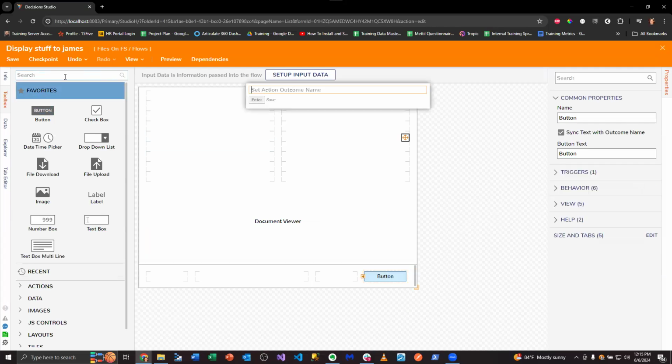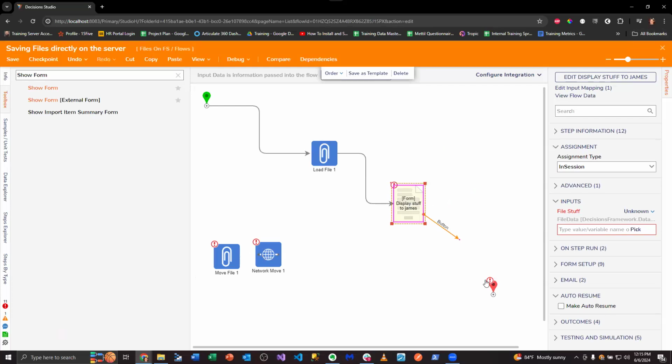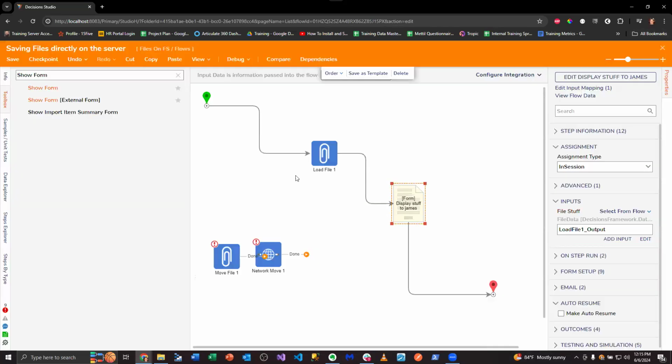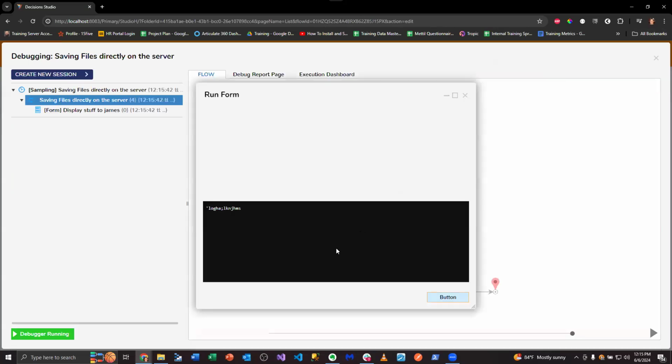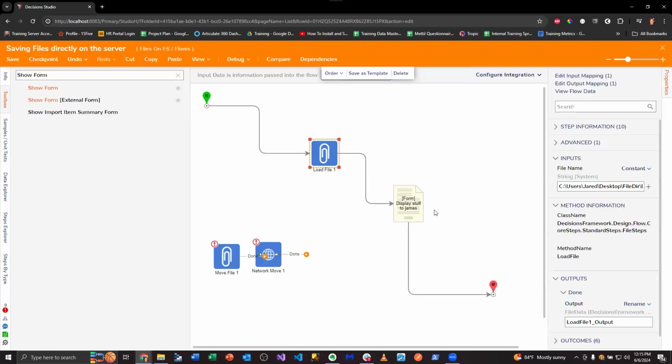And then we'll do a button here, save, over here, load, all this here, select from flow, load from file output. And so we should be able to see that gobbledygook that I just typed in here. Boom, yeah. So it does grab the data from it, right? Gotcha. Okay, so we are getting the data.